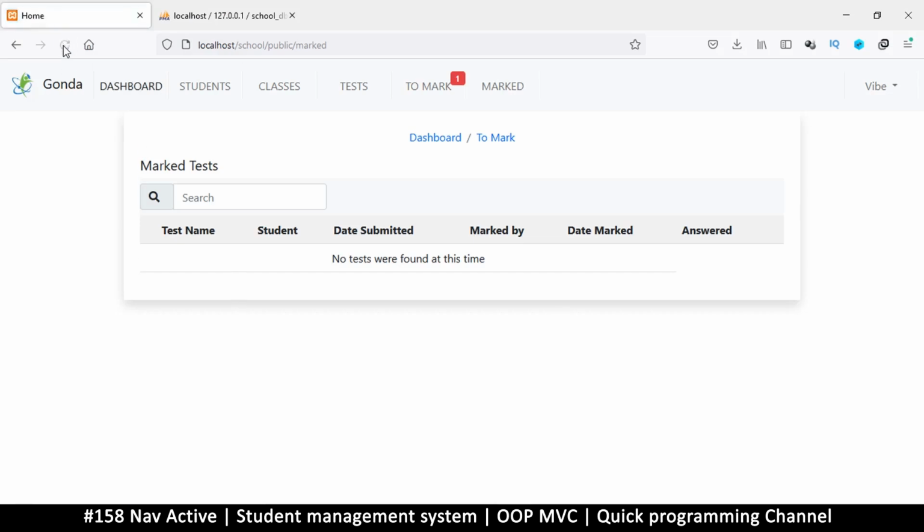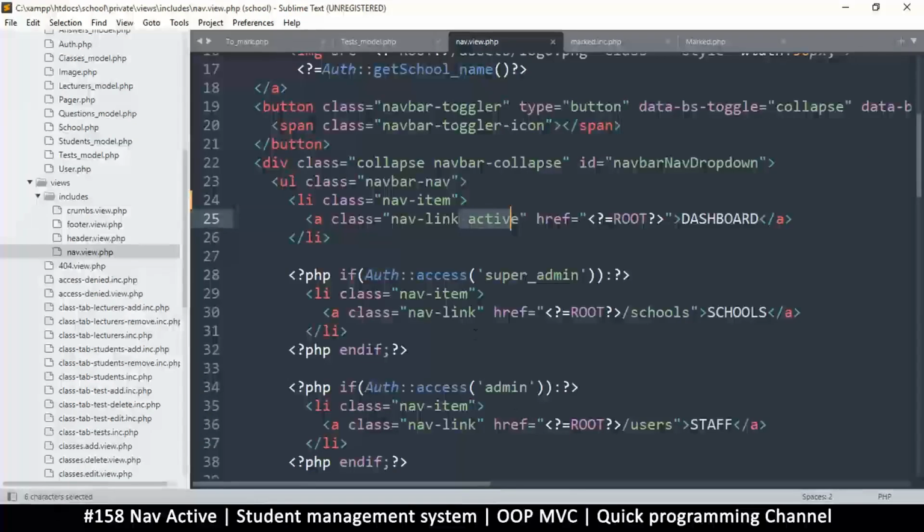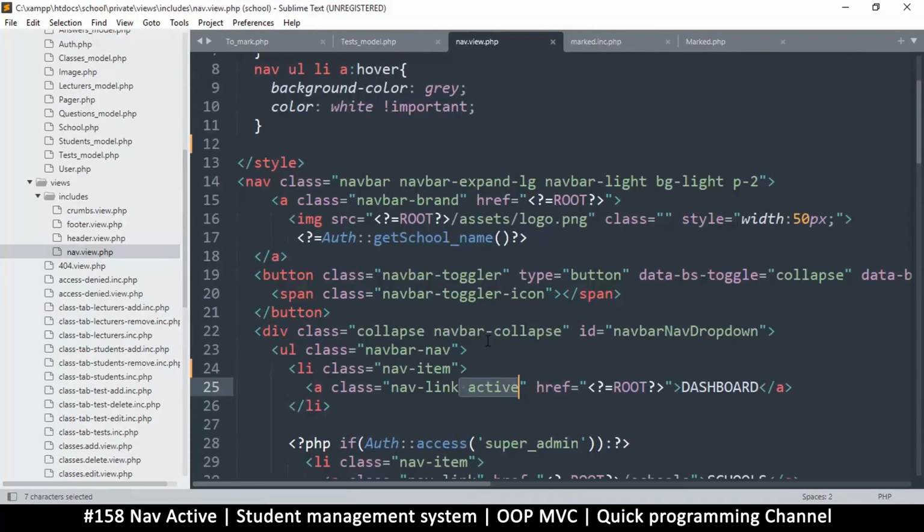Let's refresh. Okay, so you can tell that this is active, but barely, because this text is a little bit darker than the rest here. So if we move the active text to the next item that is active, then we'll get that similar effect. Now it's permanently here, and that's why things are not changing. So let's fix that real quick.